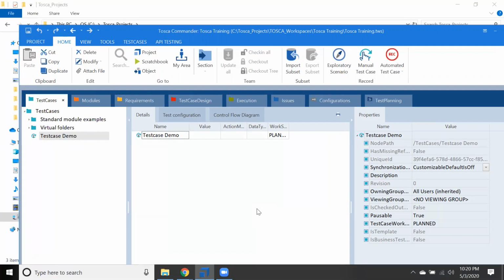If you put any folder under synchronization off, then whenever you perform check in and check out, Tosca will not perform synchronizing these objects. Whenever you take update all, it tries to check all the objects available in Tosca, whether there is any change or update on any workspace for that object. If you put synchronization off, it will not get considered. It will ignore it, and it will try to synchronize only the objects which have synchronization enabled.